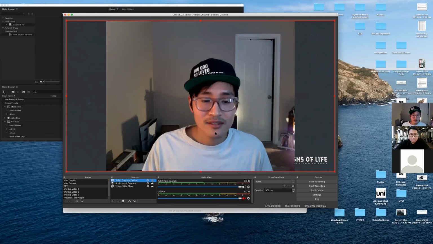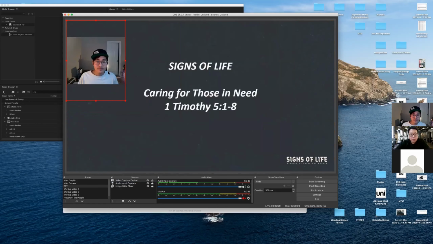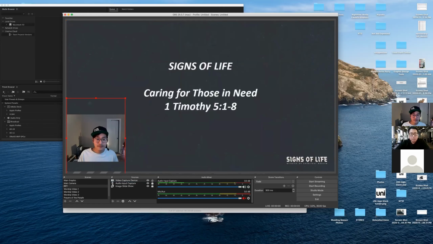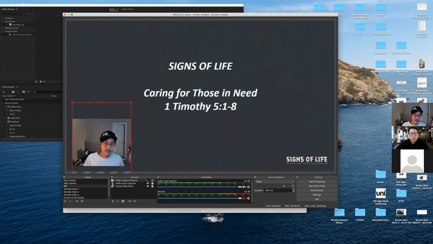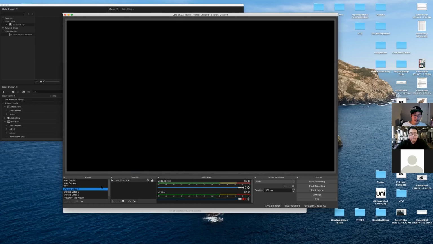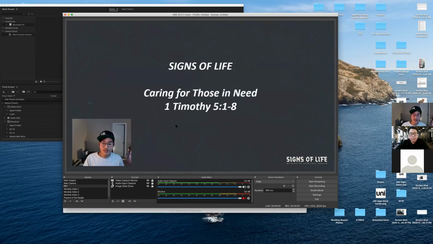You see how it adds a video capture device underneath? Then you can shrink it. So now I can click between slides and you can talk as you're explaining things.